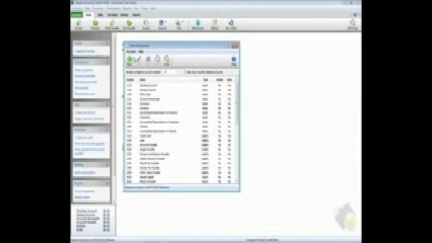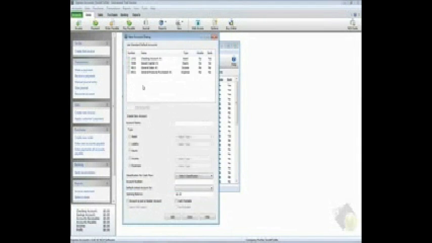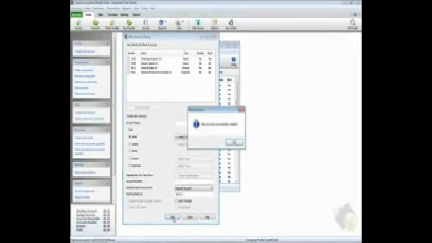To add a new account, click the Add button in the toolbar. In the top section of the New Account dialog, you can quickly add any of the standard accounts listed, but in general, you will just want to create a new account using the lower portion of this window. Enter the account name, select the type of account, enter the account number, and notice that some numbers here may already be filled in for you depending on the type. Then link the account to another if necessary and specify the opening balance if there is one. Click the Add button when you are finished to add the new account to your chart.